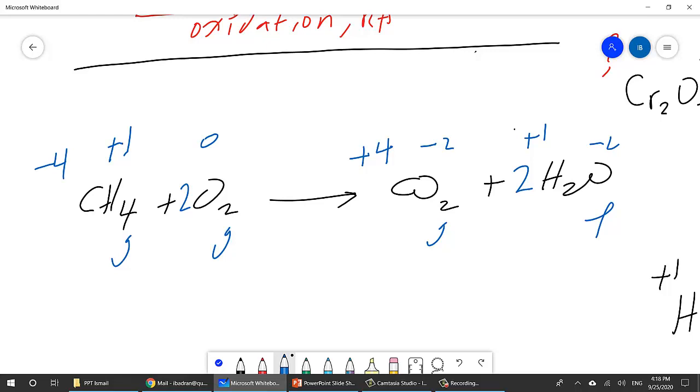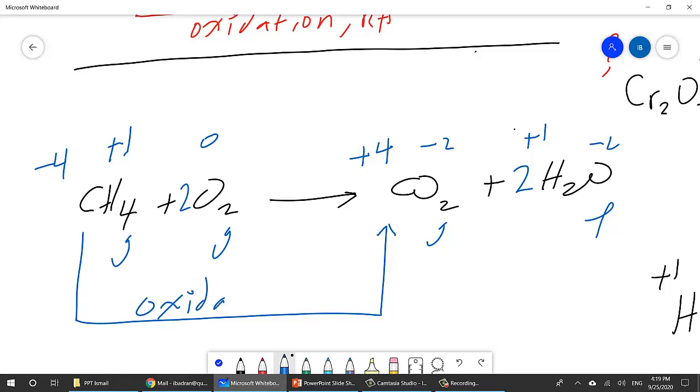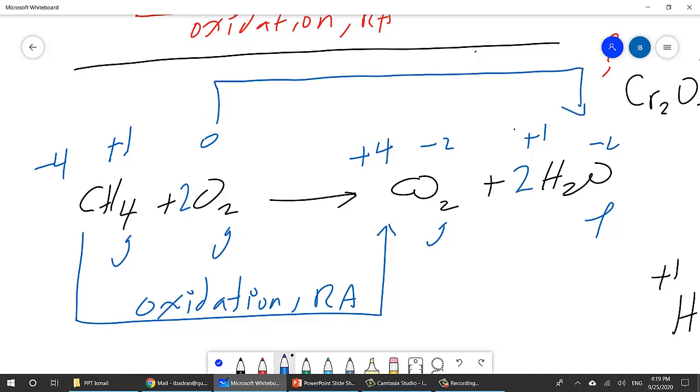So clearly here we have carbon that is going from -4 to +4, so that there is an increase in the oxidation number, and this is called oxidation. And therefore this is the reducing agent. If there is oxidation, there must be a reduction, and if you look at the equation, the O2 goes from 0 in the reactants into -2. The oxidation number is reducing, that means this is reduction. Okay? And therefore this is the oxidizing agent.